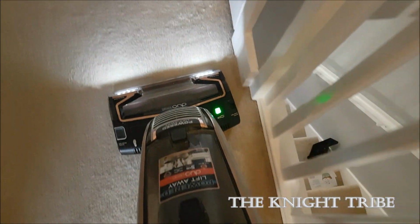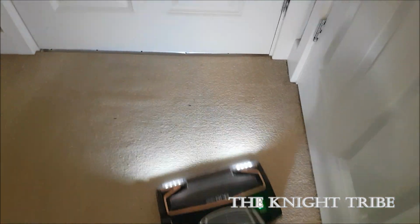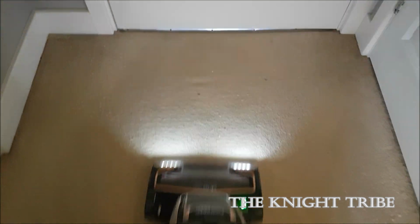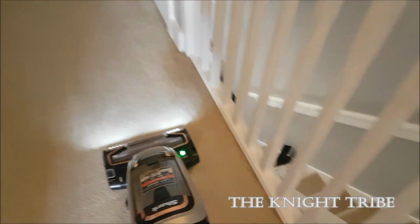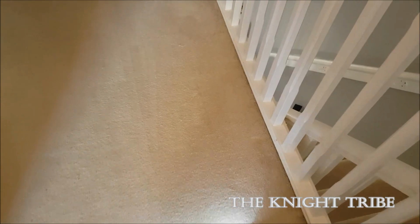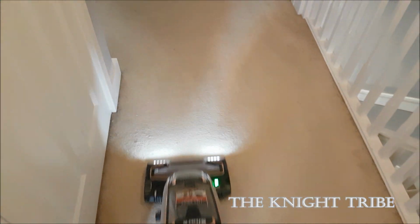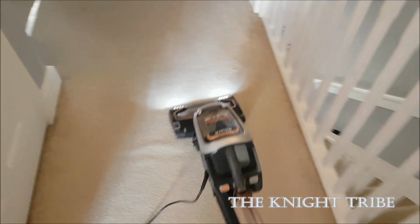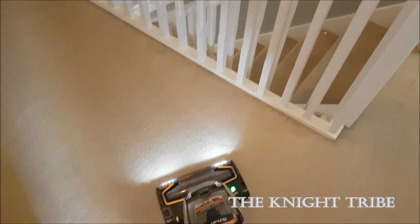So the brush is spinning around now, and it's gathering all those little bits of stuff stuck in the pile of carpet. Not that there's any, because I'm always, always vacuuming. Now it's a little bit tough, a bit heavy to pull on carpet, but it's manageable.